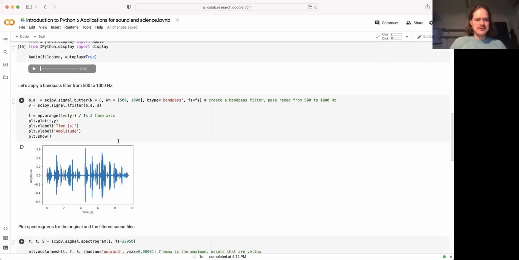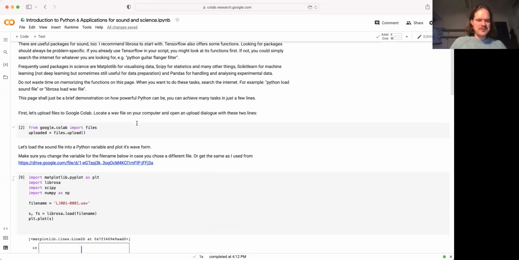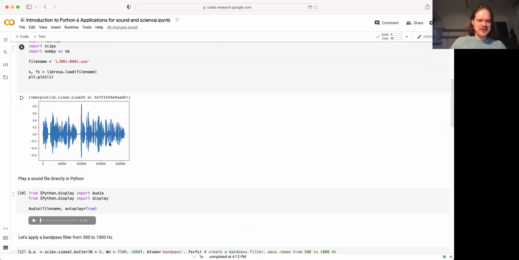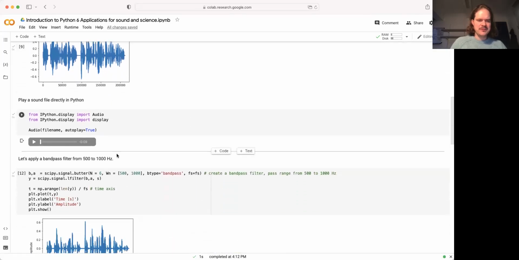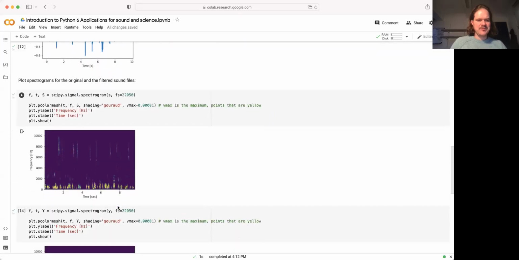And it will give you solutions that you just need to adjust for your specific problem. So in these few lines of code, we have loaded a signal, we have plotted it in the time domain, we played the audio, we have converted it to a spectrogram and plotted the spectrogram, did some labeling of the axes.